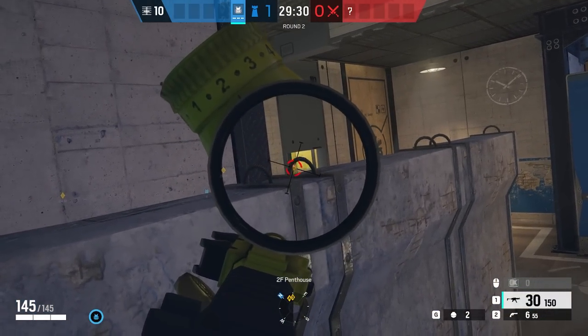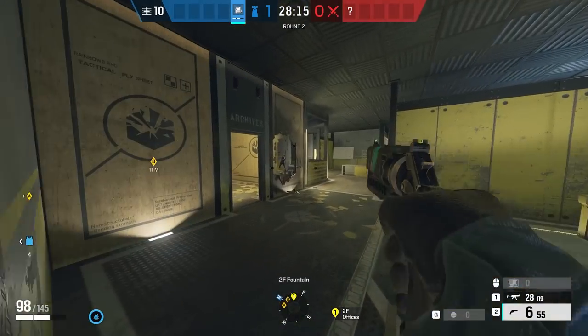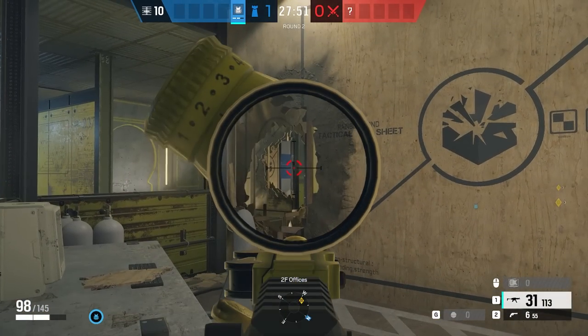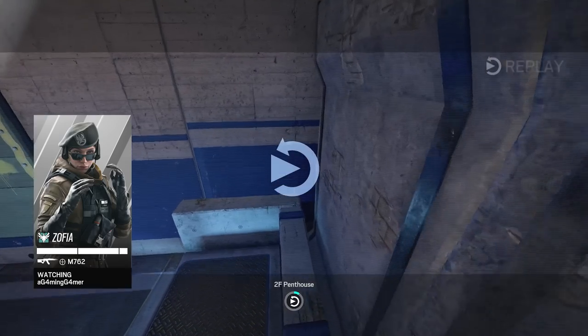Now, if you want to use this as an across the map angle, you're going to just need to shotgun or impact open up the fountain walls along with the office wall, and then you'll have a nearly invisible line of sight that goes straight to attackers' heads if they go anywhere along this path.